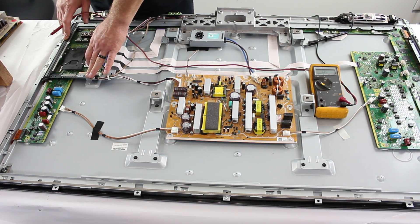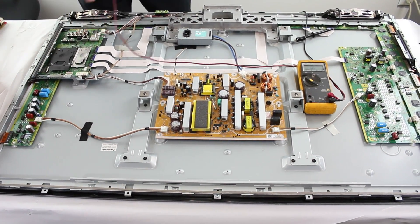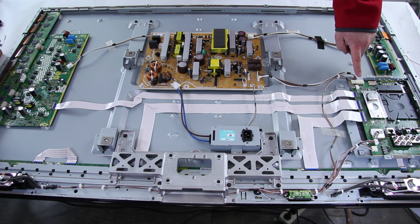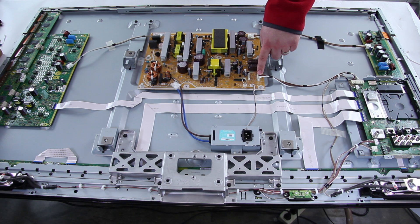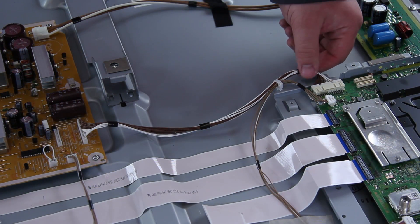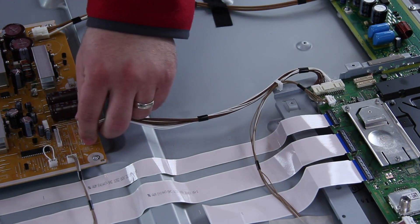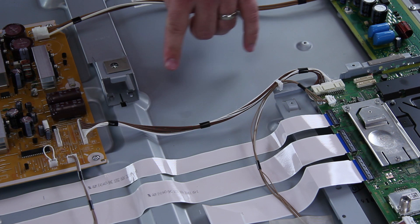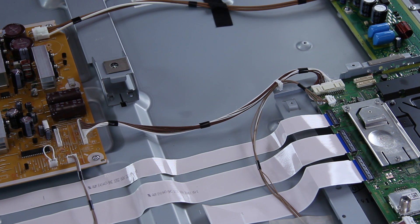If you check both points on the power supply and do not find any shorts, then you will want to continue on further troubleshooting. It is checking the connection between the P6 and the A6 — this cable that runs between the P6 on the power supply board and the A6 connection on the A main board. When checking these connections, make sure that they are firmly in and seated correctly. Once you have confirmed the connections are seated properly, unplug the TV and wait four minutes. After that four minutes, reconnect the TV to power. If the TV is working correctly again, then you should be good to go and you can stop diagnosing.